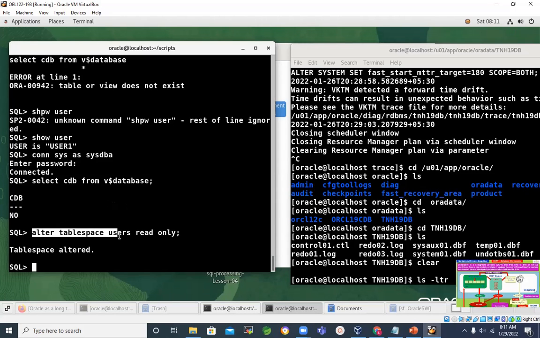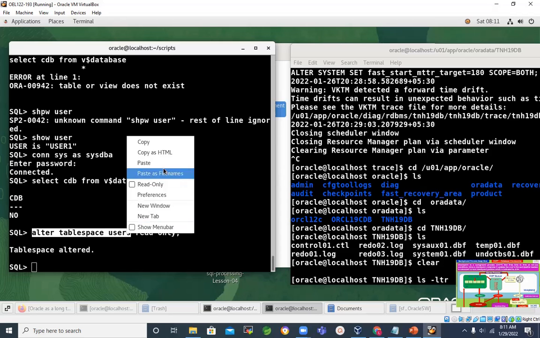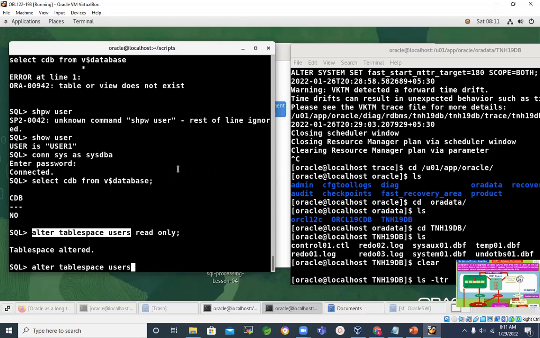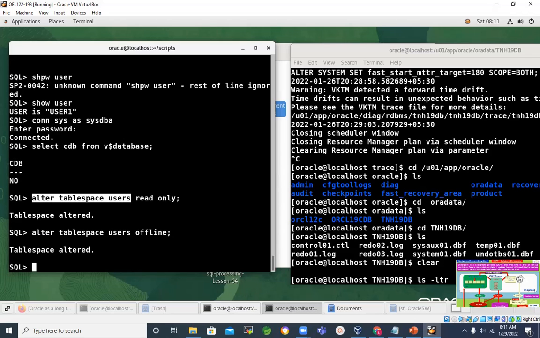Similarly, if I run the offline command instead of read only, again there will be a partial checkpoint. For offline we have categories, normal, immediate, likewise, but any of the offline commands will cause a partial checkpoint.